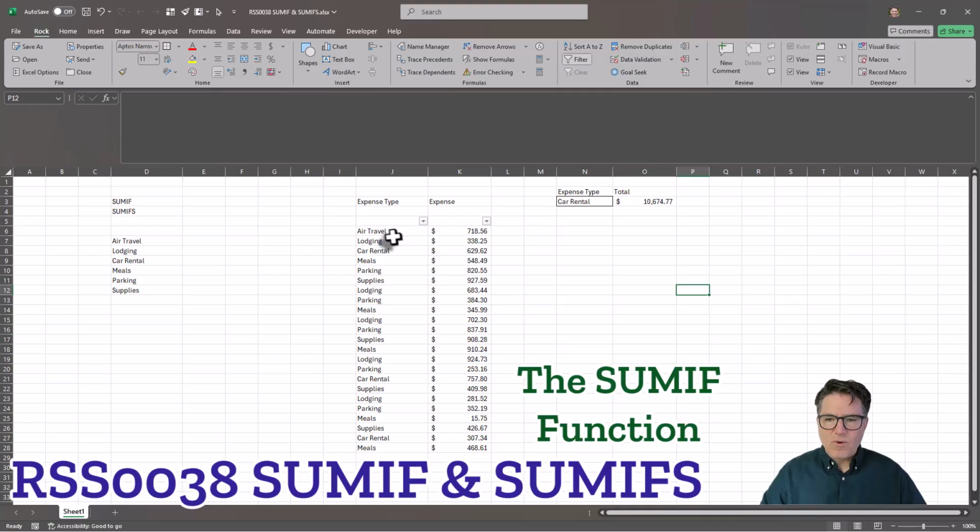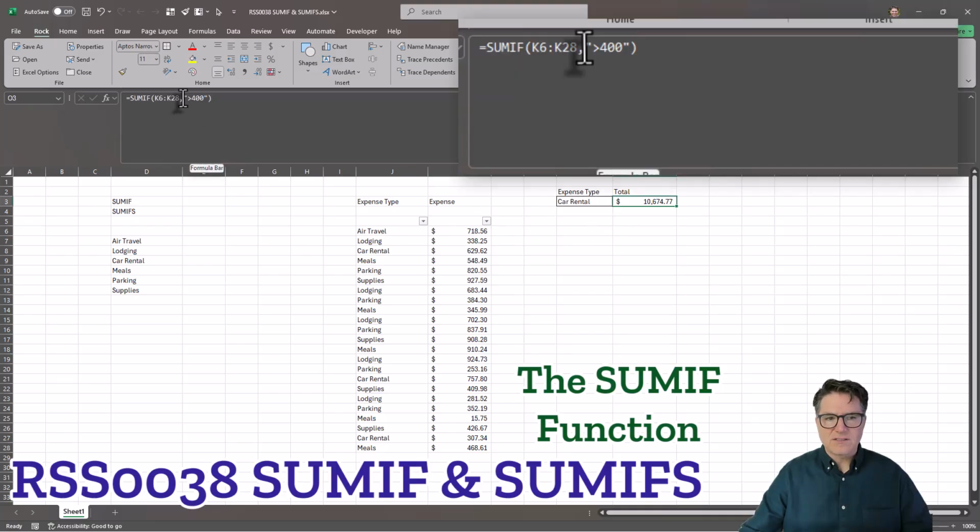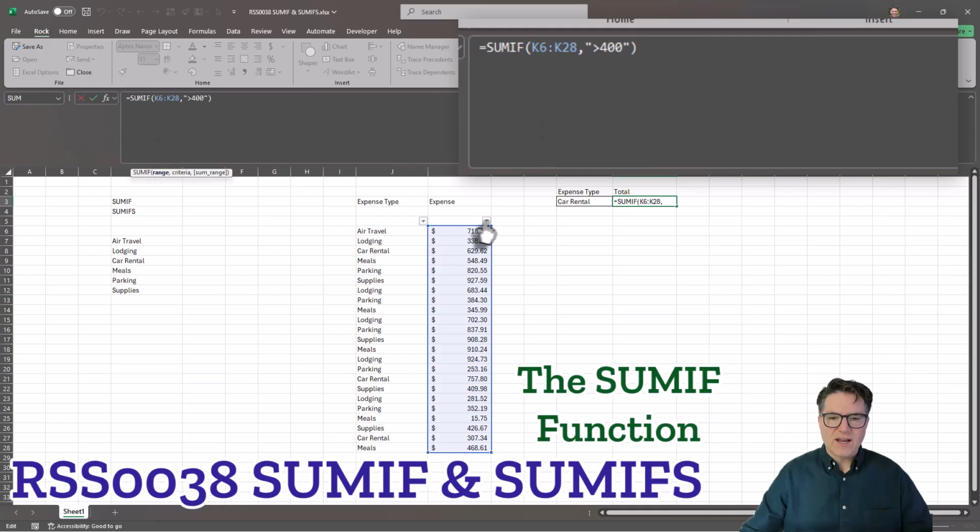But let's say I want to base it not on something like is greater than 400, but on this expense type that I chose, in which case the range that I need to select is this. And then the criteria needs to come next, which is this. And then the sum range would then become the expense.